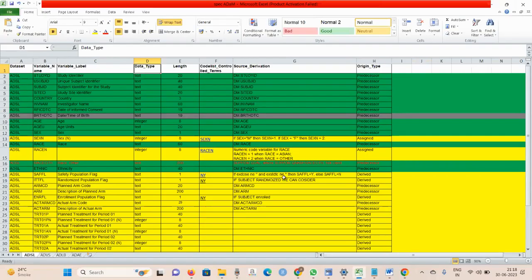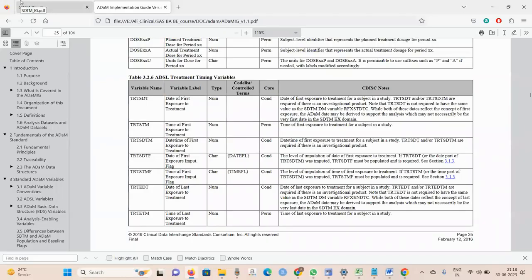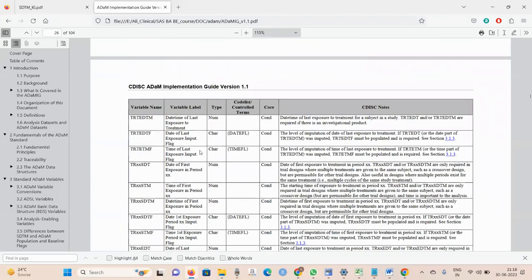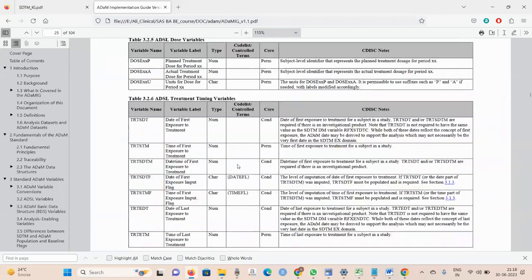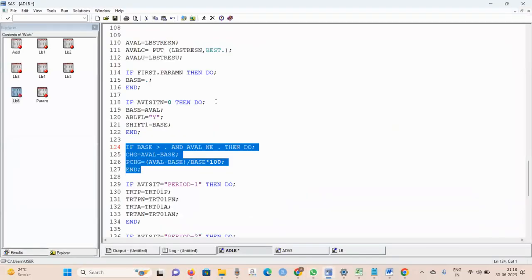What exactly is happening at the ADaM level and at the SDTM level. In the interview they will ask you, because you're not going to have 8 or 10 years of experience, right? That kind of expertise comes with experience; if you have 3 or 4 years, it's nothing. You have to understand the variables, the implementation guidelines, some derivation points, and populations; that should be enough for consideration. It's not like they will directly ask you for some kind of derivation. Here I'm talking about Canada or the USA, asking to derive that kind of thing.